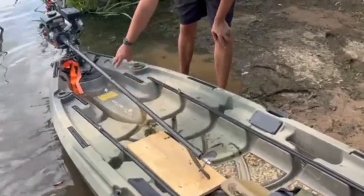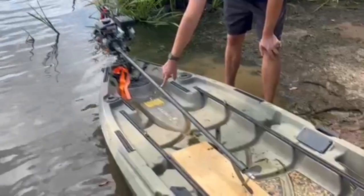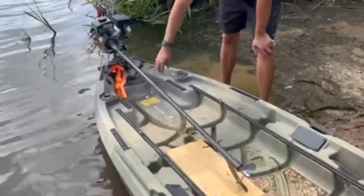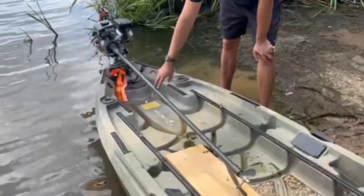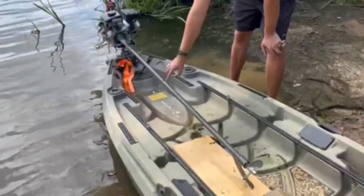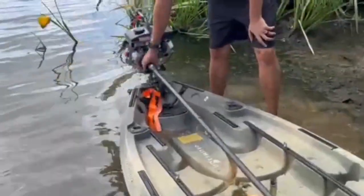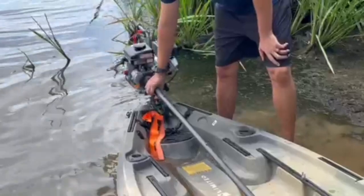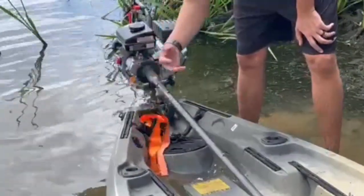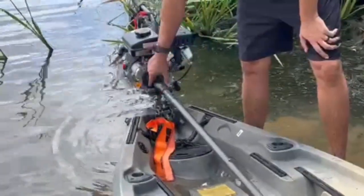It was already pretty lubed up inside, but it came with the Zerk fittings that you had to attach. I broke one off. I had to go to the hardware store to get one. But everything was pre-lubed, so I had to do very marginal lubrication with marine grease. Up here on the housing is where I broke my Zerk fitting off myself. The threads aren't really important.